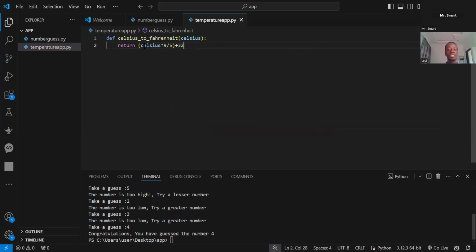So what I just did here, this is the formula for converting from Celsius to Fahrenheit. We have defined the function celsius_to_fahrenheit. What it does is convert from Celsius to Fahrenheit.